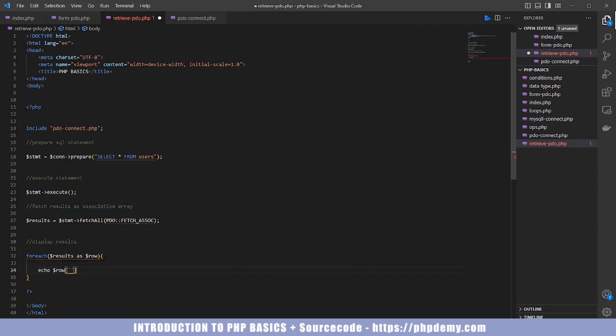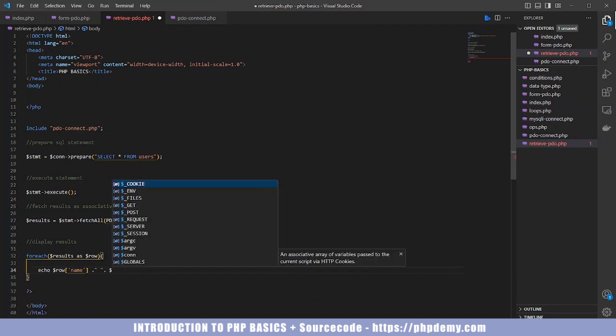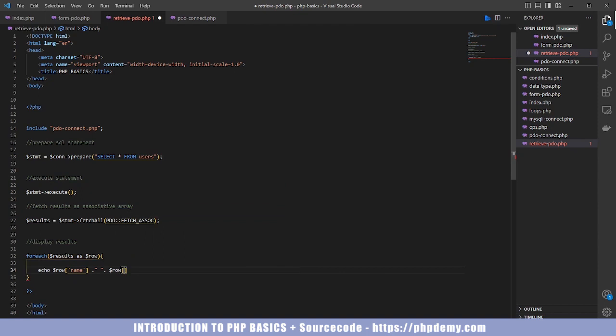And remember how we output an associative array. So we have the name, which is the key, and then we can concatenate and then add the second column, also row, and then we also get email, and then we can as well concatenate this and add our break tag, and then we can close that.